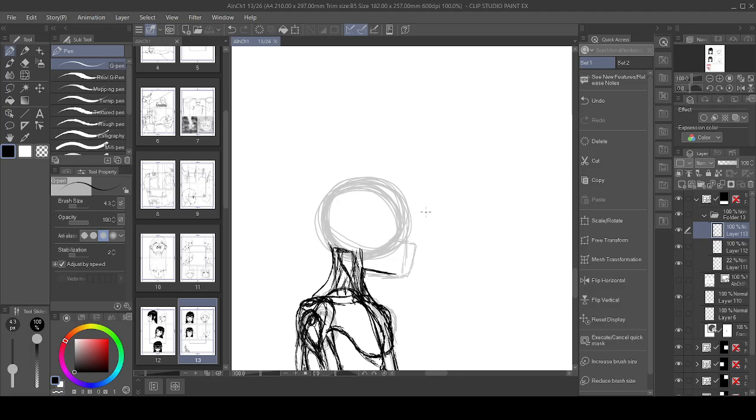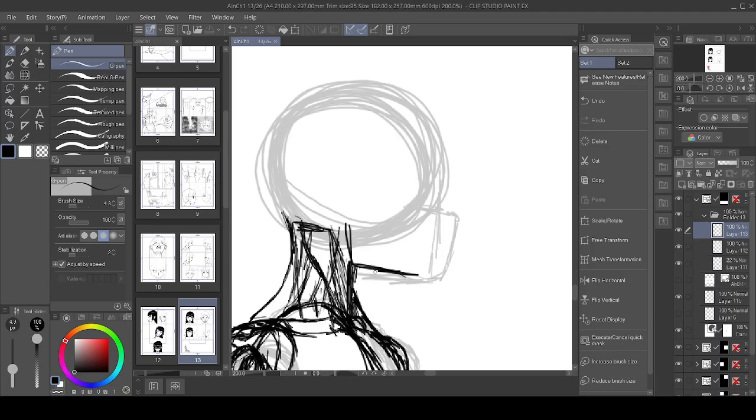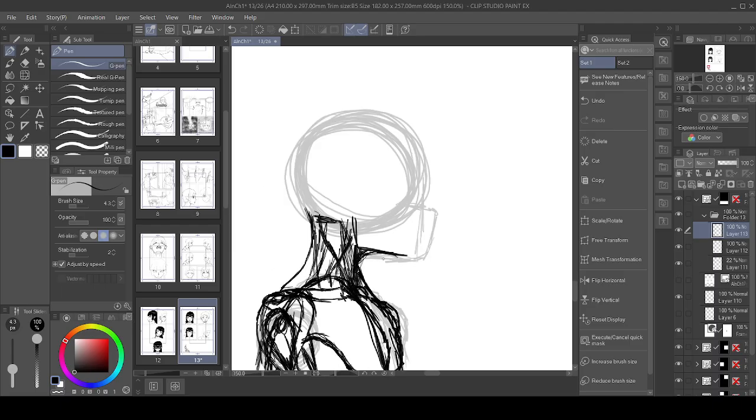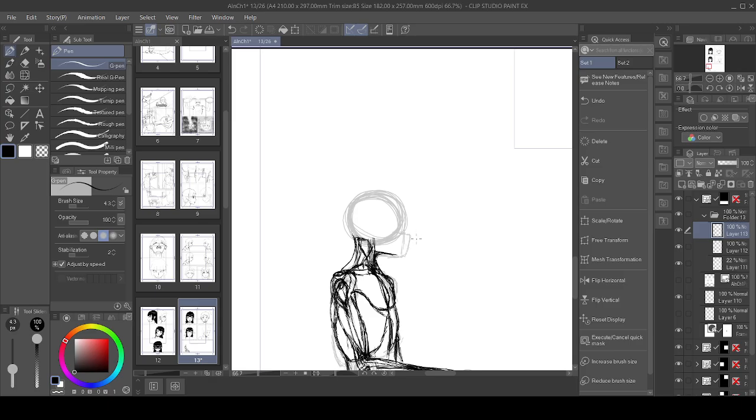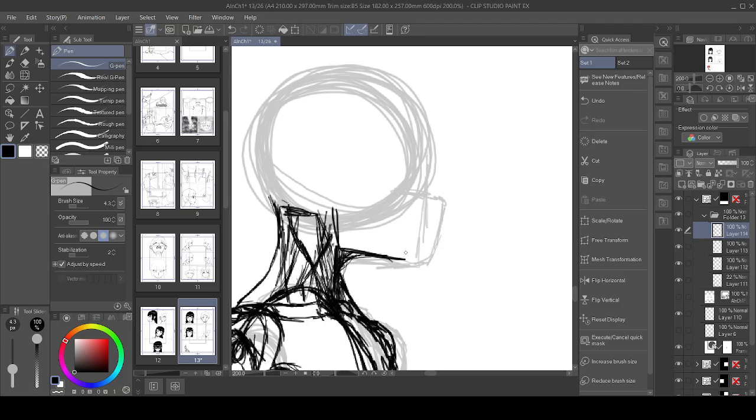And now you might be thinking, oh, you're going to do a bunch of facial muscles, but no, I'm not that cruel to myself. Facial muscles are good when you are trying to figure out what expressions you can and can't feasibly do on a realistic looking character. But I am drawing cartoons, so it is not that big of a deal for me.